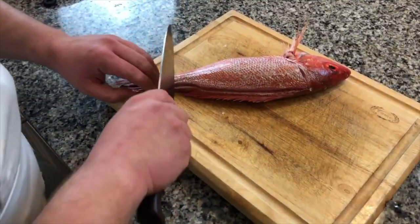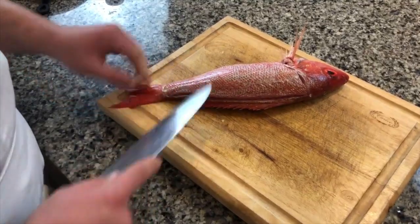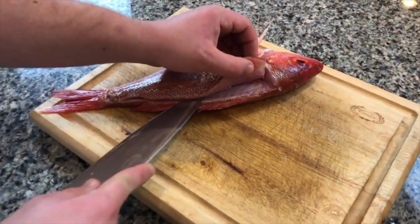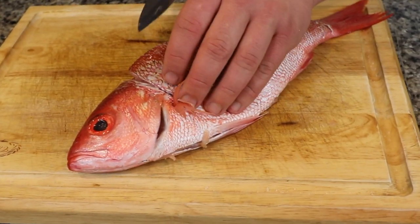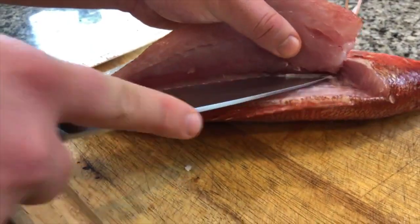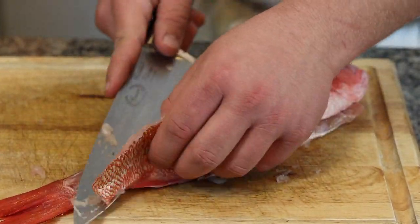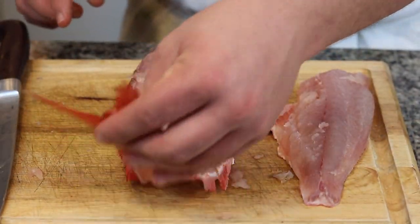You've now created your first cut. The important thing is to get as much of the meat off as you possibly can, so quickly make another incision at the back of the tail. Start with the tip of your knife on a diagonal and drag the knife against the spine of the fish — that way you're utilizing every bit of the fish. Keep running it down with your fingers guiding it; don't move too quickly, you don't want to tear it up, which is why you need a very sharp knife. Once you get to the end, just cut it right off and you have a beautiful fillet of red snapper.